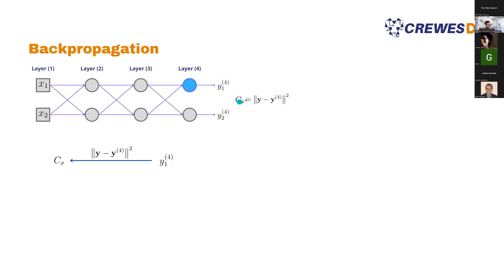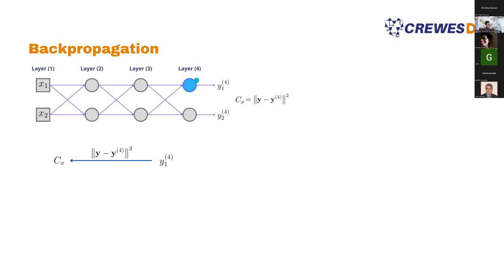The cost function is the mean squared error that has this notation, which is also the L2 norm notation. So that's how we're now going to connect this prediction to this cost function. That's what we are typing in here: how this prediction, that's the output of layer 4 for the first neuron, is connected to the cost function.